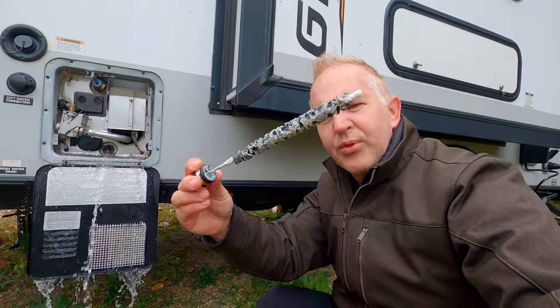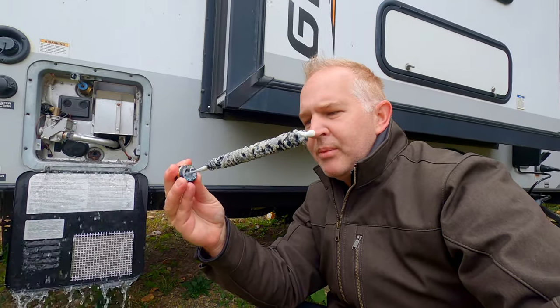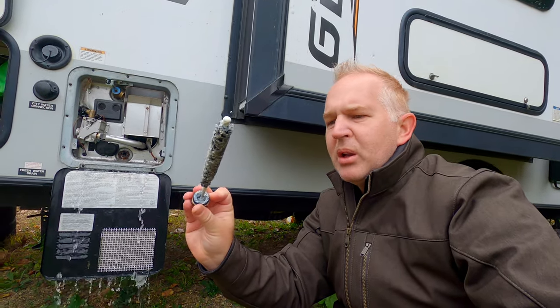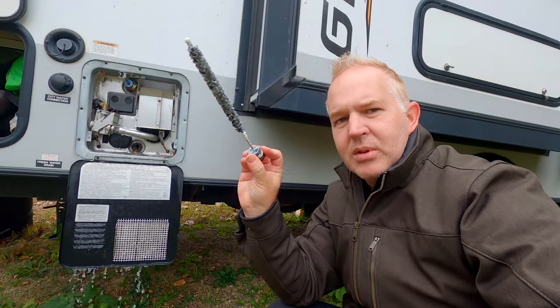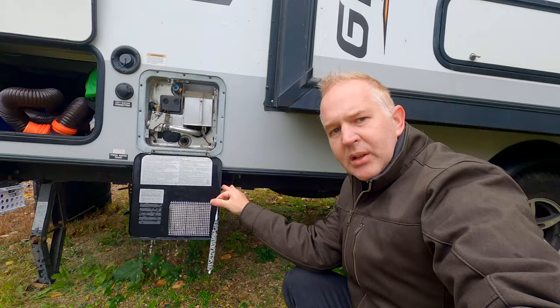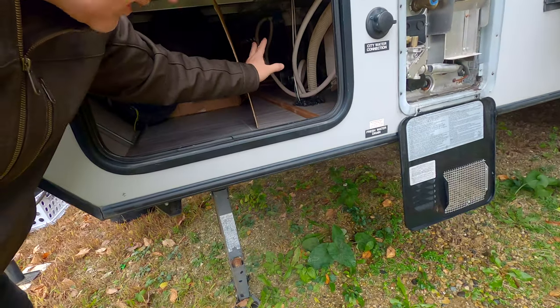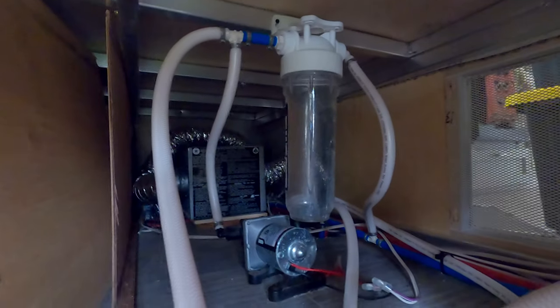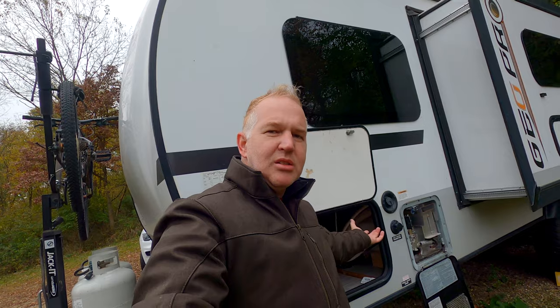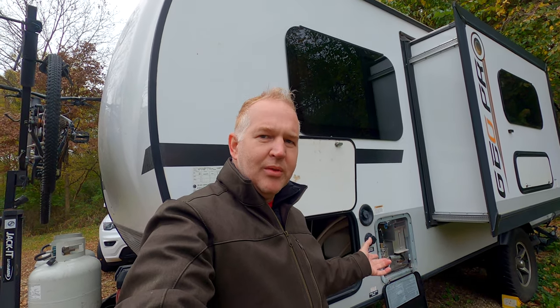This is the filament — you can see after four years it's got some corrosion on it. I'm not exactly sure what I'm looking at; it's always looked like this. I don't know if that's buildup or if that's how the filament is supposed to work, but it seems to work and I'm just very careful with this. Now I'm going to leave this off completely and just let it drain. There's still one more system left — the water filter. Whether you want to get to it from the outside and crawl in there, or take the panel off from the inside, we have to get the water filter and all that water out. I personally just open up the panel from the inside, right underneath the bed, and pull it out from there. It's pretty easy.